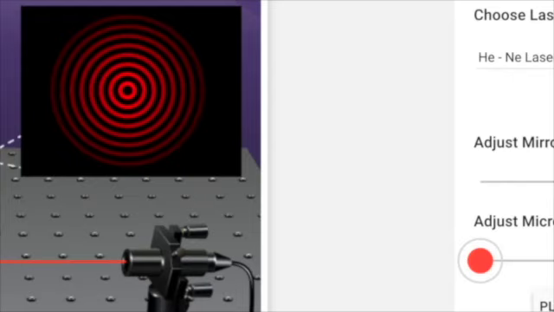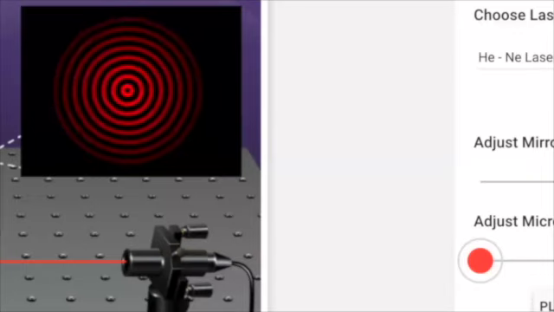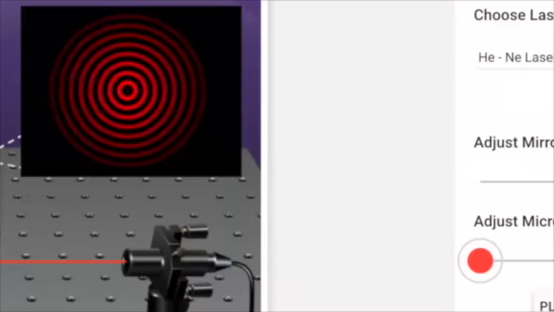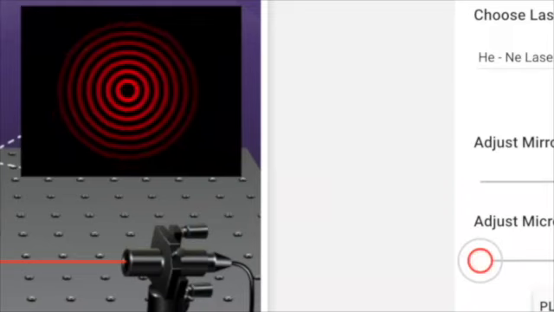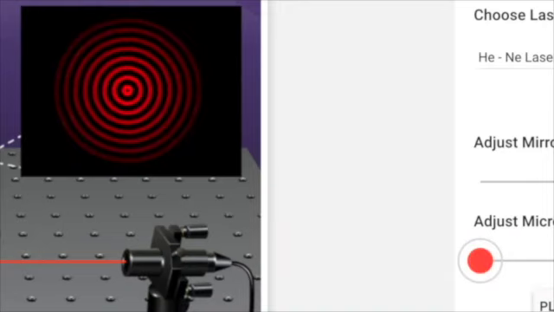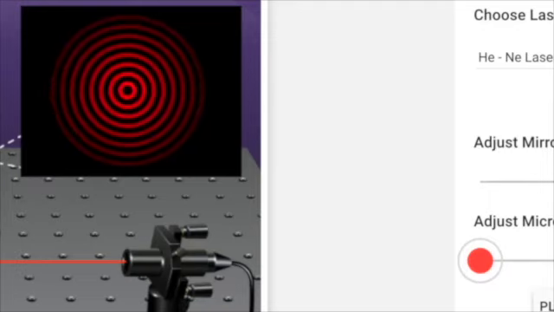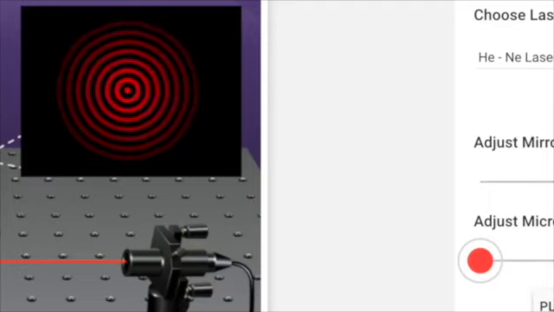So this will count as 1. Okay, 2. This has only got bigger, we have not got a new black fringe. So let us start again. I'm starting, you also count with me. I can see a dark center. I can count this as only 1. This is the same, it has only gone bigger.